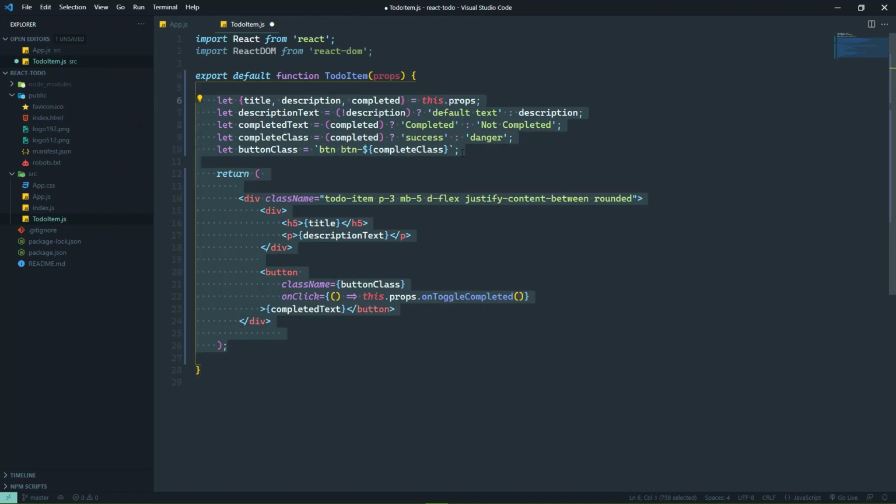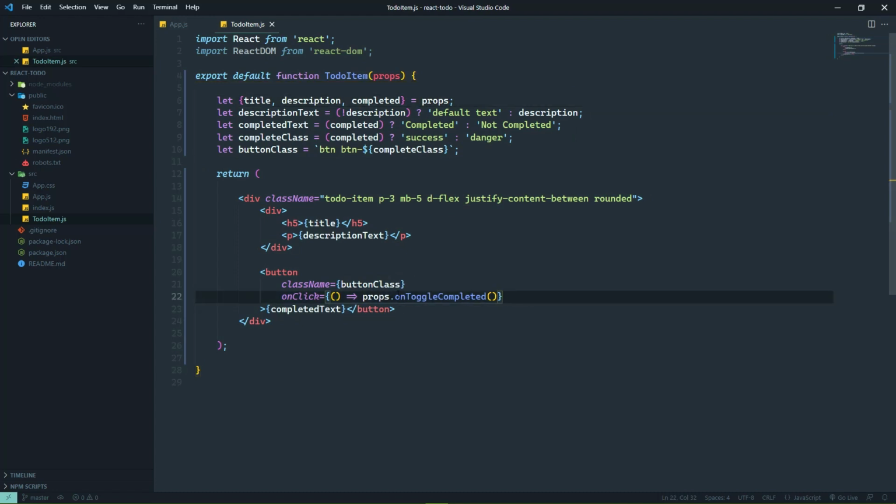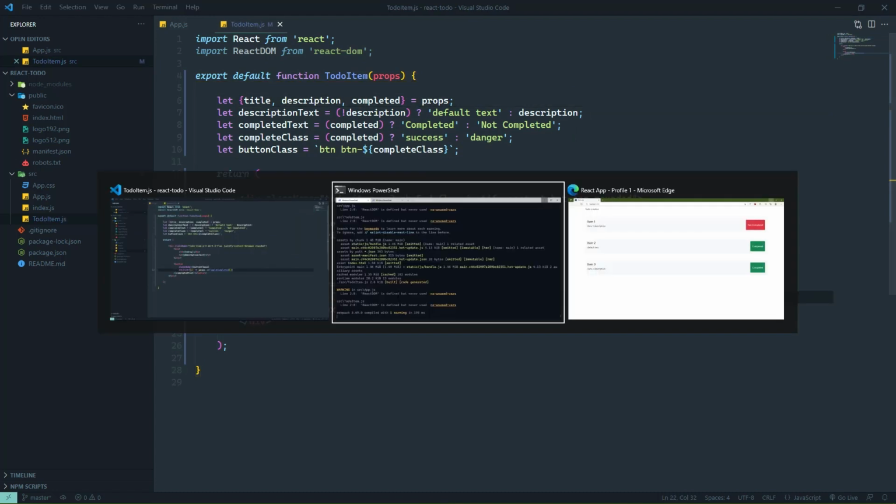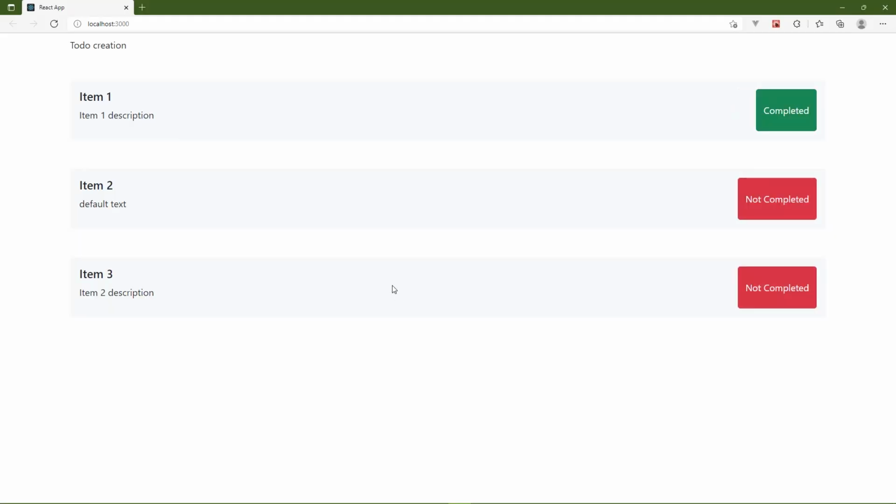So with that simple change, all we need to do is take out the use of this and everything is going to work fine. So if we go back to the browser, let's just do a hard refresh. Make sure everything is loaded just as it should. We can see that the code is working just fine.